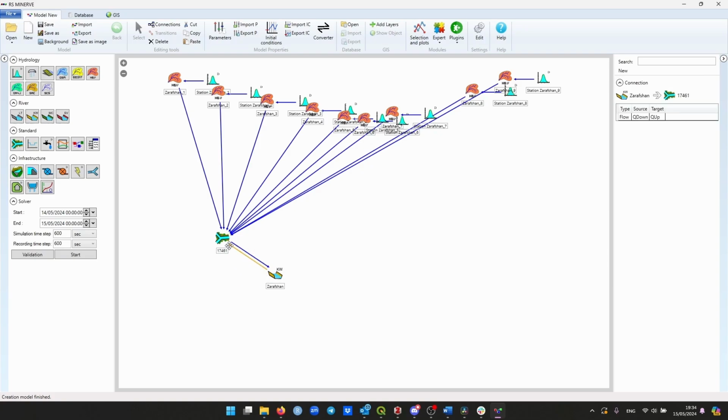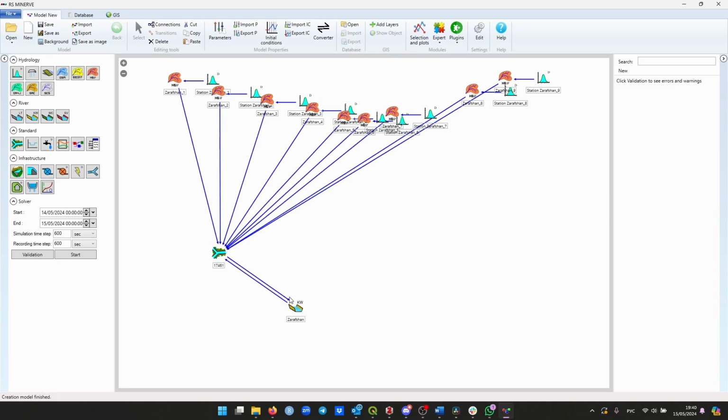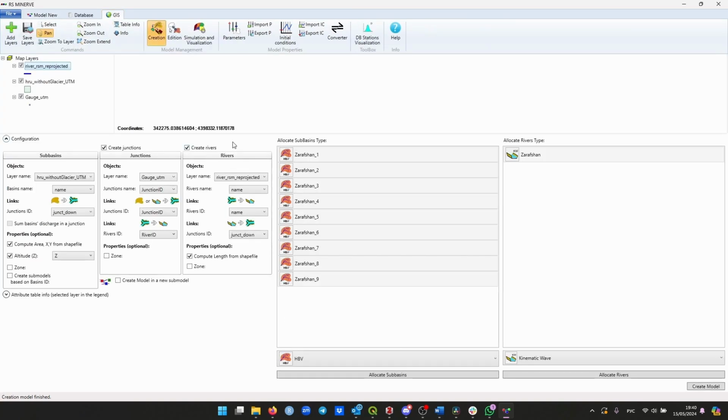Except one thing, we have a double connection between junction and kinematic wave, but it's very easy to fix. Just delete one connection. And this double connection happened because we only have one basin, and in the river section we can see the links from river object to junction, and this connection should go to the next junction of the different subbasin or basin.